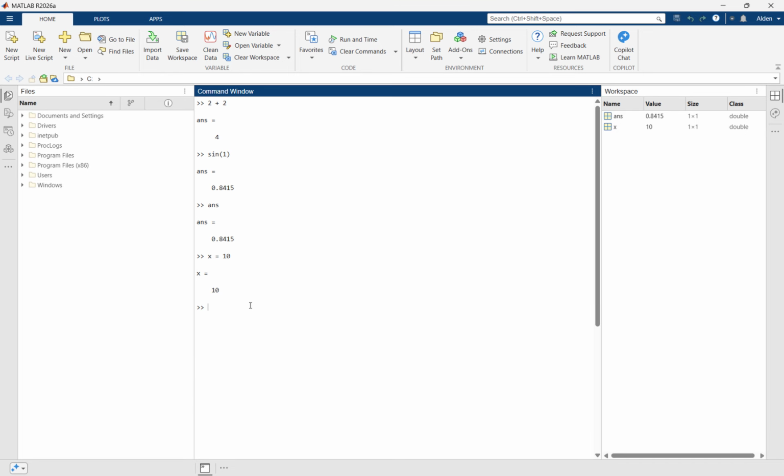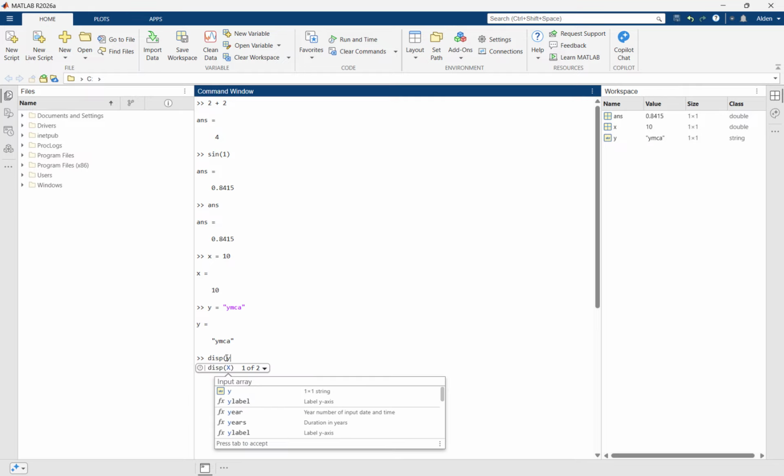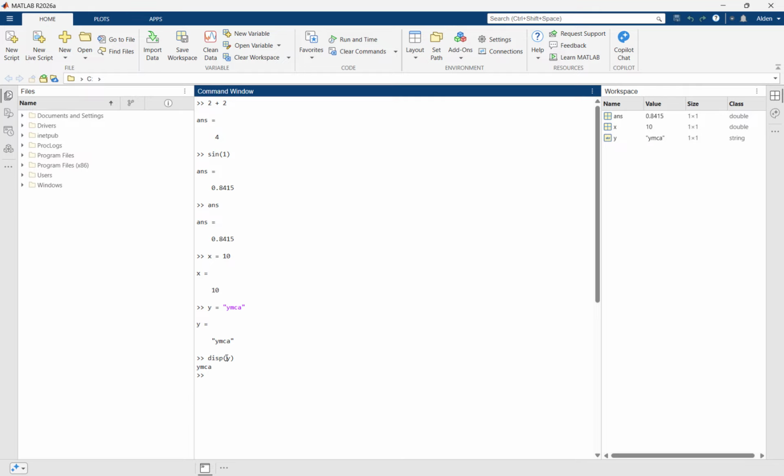So if I wanted y to equal something like YMCA, what I would do is just type in the double quotes, and that stores it as a string, as you can see here. So if I ask it to display y, it will give me YMCA.